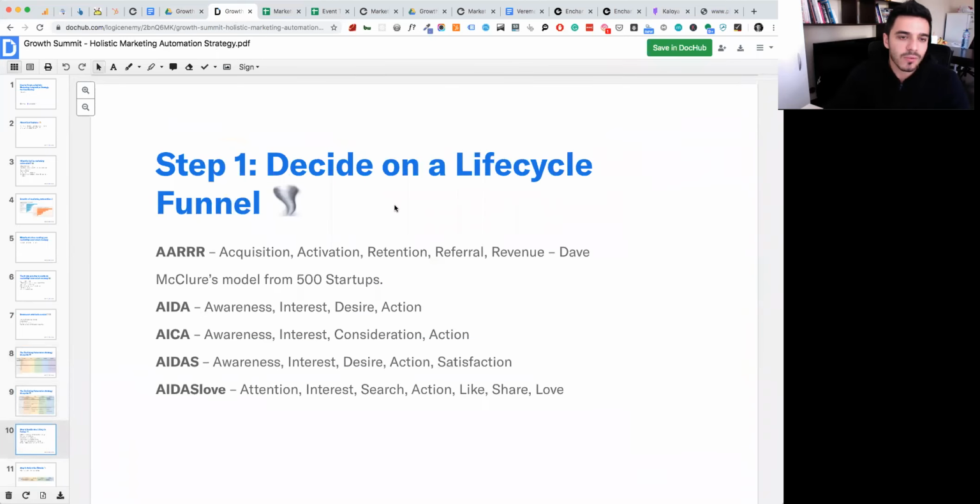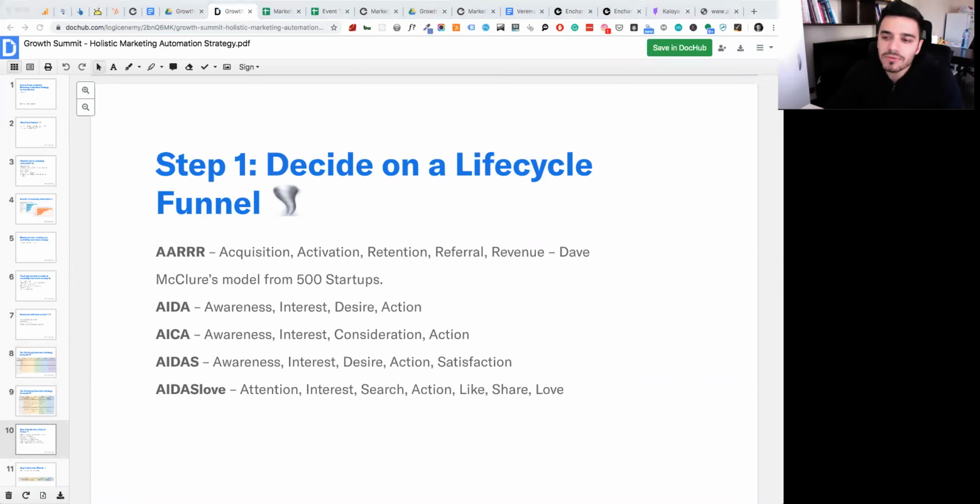And let's actually start with the first step, which is to define and decide on your lifecycle funnel. And here, by the way, I couldn't find an icon, an emoji of a funnel, so I'm using this tornado emoji. So don't blame me for that. So what exactly is the lifecycle funnel?